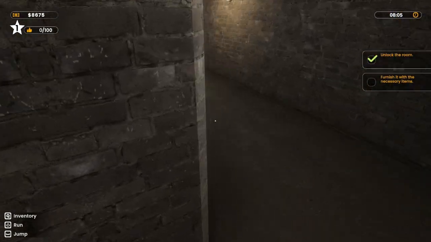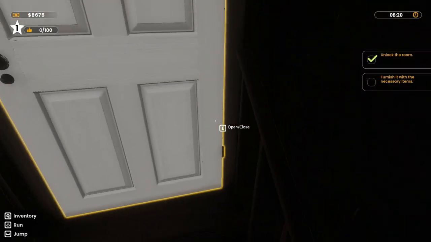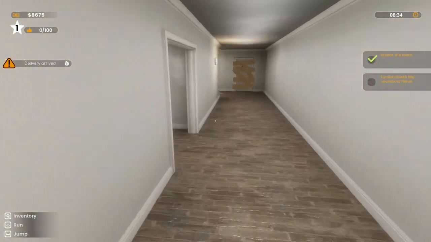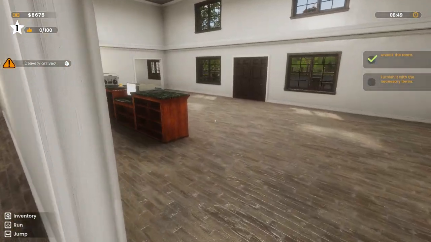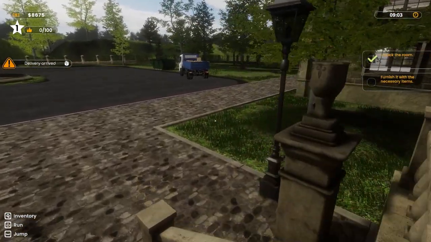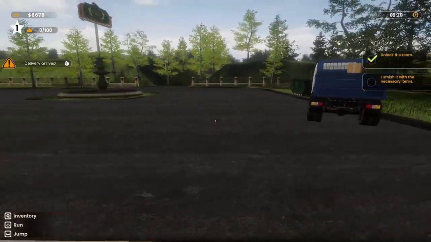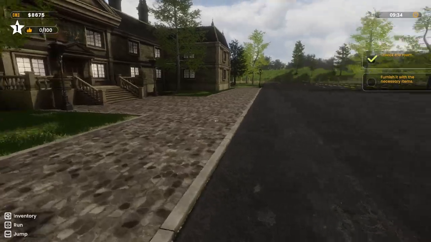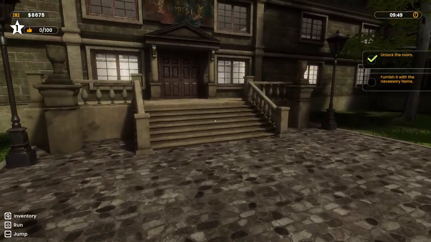Alright, so we got some sleep. Okay, our stuff has arrived. Where do we pick it up at? Is it at the front door? Oh. Over here on the truck. I guess we put it in our inventory.